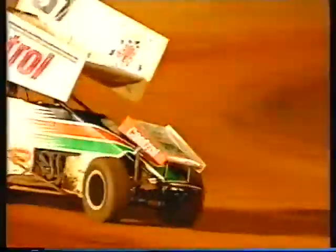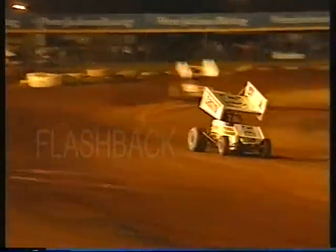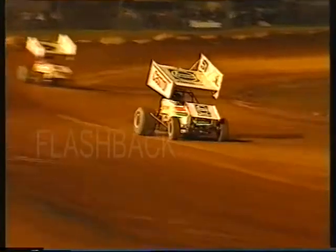They're not going to catch the front running three. Gary Rush Jr. in the 51 car leads, with Danny Smith behind him as Skip Jackson's car starts to lose power and sits back in third. Rush Jr. doing a good job in the second of the Castrol machines. Behind him is Danny Smith in the seventh car, and Skip Jackson is third in the 25. Wiles is fourth, with any number of cars still disputing fifth. With just three laps to go, it's Gary Rush Jr., 26 years of age, back after a two-and-a-half-year layoff, looking a strong contender for tonight's A-Main.